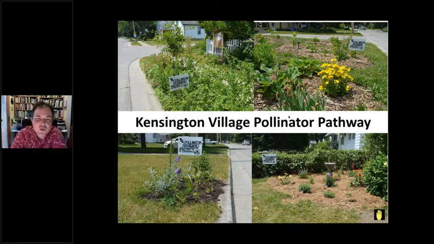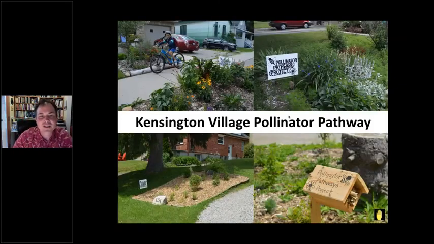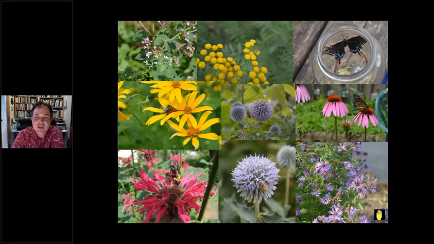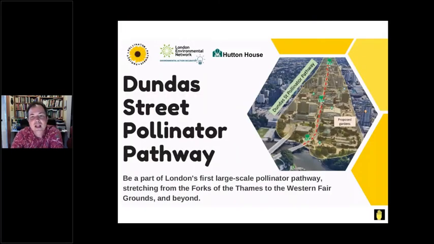Here are some of the individual pictures. The one in the bottom left, you can see that's 1 meter by 1 meter. My neighbor Jimmy said, okay, Gabor, I'm going to do 1 meter by 1 meter. So there it is. And here are some other pictures from around the neighborhood, and of course, the pollinators that are attracted to the plants. So you build it or you plant it and they will come.